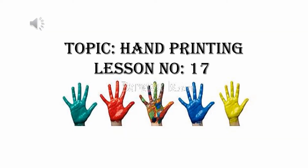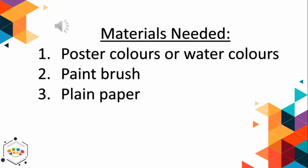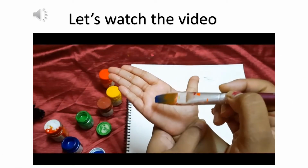Topic: Hand Printing, Lesson Number 17. Learning Objective: Learners will be able to develop their innovation, promote creativity, explore different colors, and improve their fine motor skills. Materials needed: poster colors or watercolors, paintbrush, and plain paper. Hand painting.